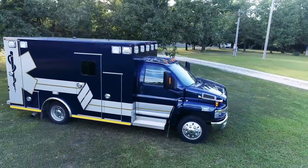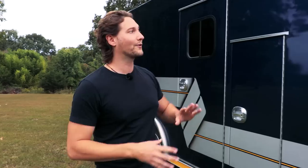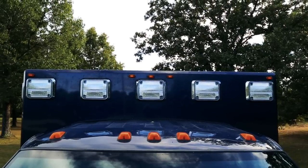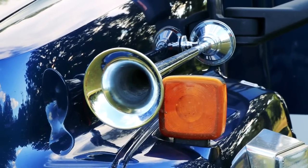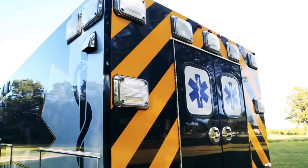Being an ambulance, there are sirens, there are lights, all of that sort of thing which are still included in this vehicle, but we have actually removed all of the fuses and unplugged everything so that none of that is currently functional. Unfortunately - because that would have been so cool.